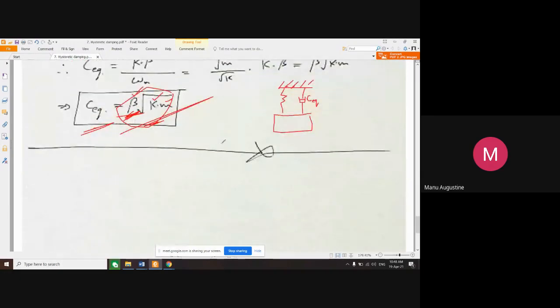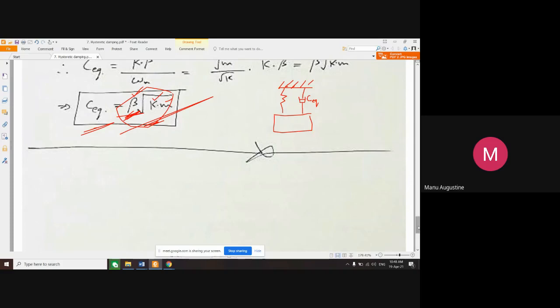But generally the question that comes in RTU is: describe salient features of hysteretic damping. Compare hysteretic damping and Coulomb damping. Compare Coulomb damping and viscous damping. These kinds of questions generally come from hysteretic damping. Okay, write short notes on hysteresis damping and structural damping, these kinds of questions. So what are the things you need to write in them?